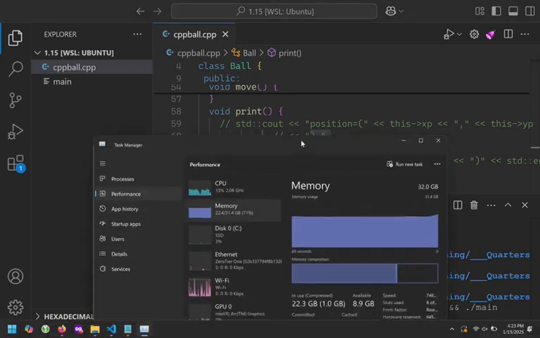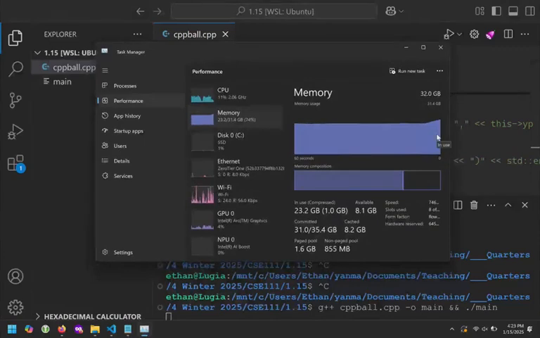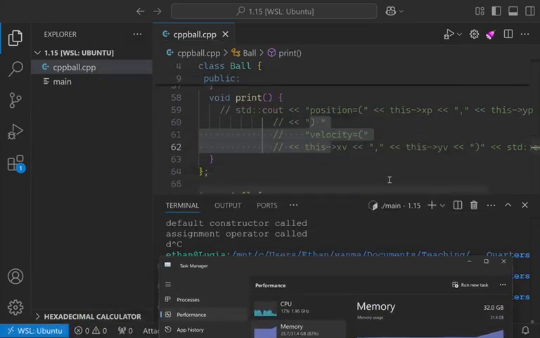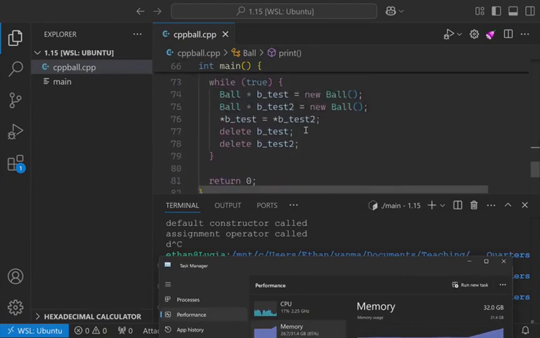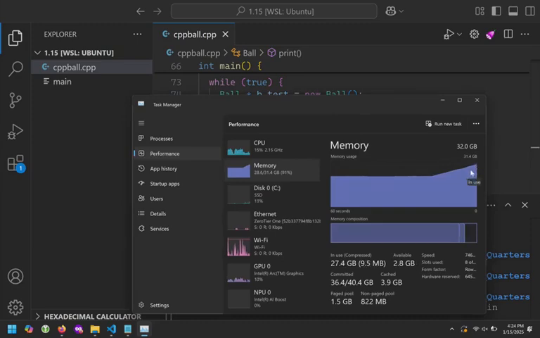Okay, cool. So now it's allocating memory, and it's printing it out, and we can see, oh, look at this. Okay, it's sloping up. Even though I'm not actually creating any memory, right? In theory, I'm just running new ball, and then deleting ball, new ball, deleting ball, and then I have to kill this before my computer crashes. But there we go.